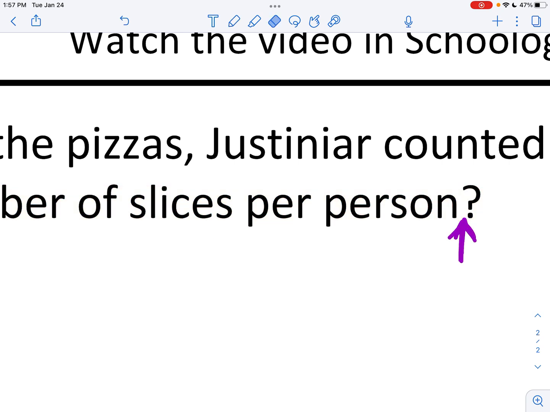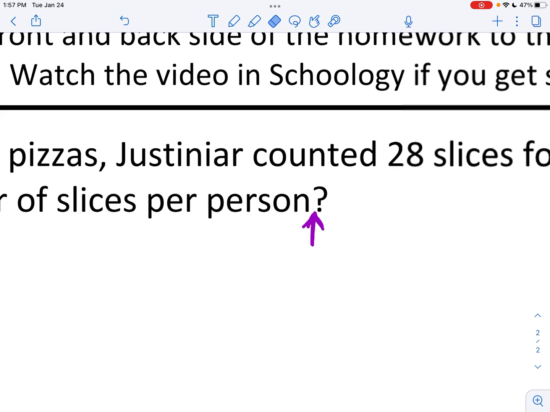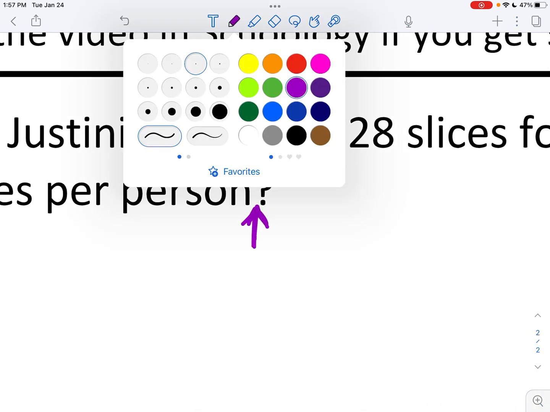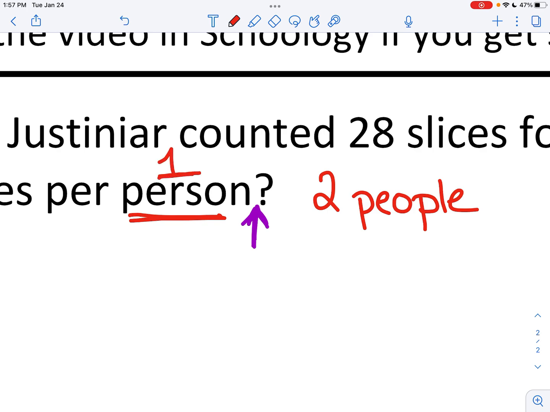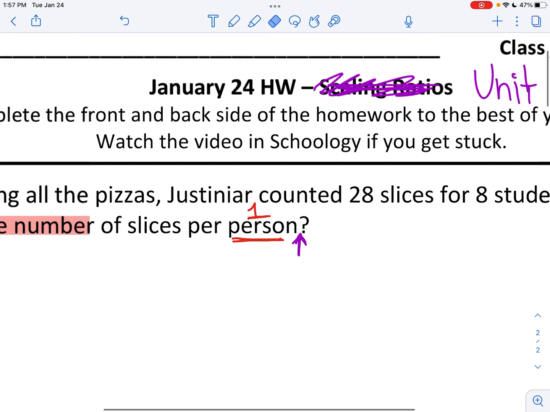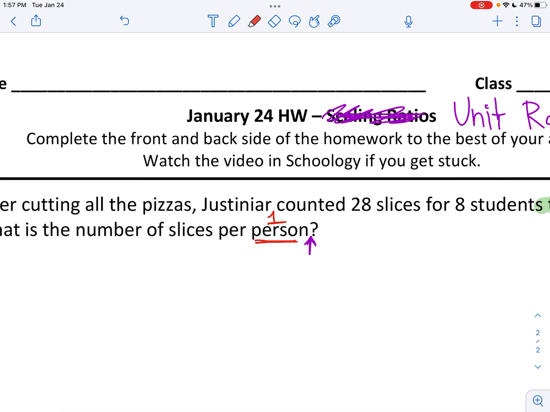And you might say, but Ms. Toivola, in the word person, we would never say persons. There actually is a time that we would say persons, but if we had two, more typically, you would hear two people. So because you see the word person, that means I want exactly one. So I'm moving from a bunch of people to just one person.